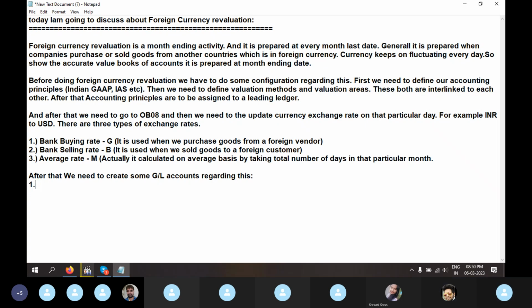First is realized loss account, and it is created under other expenses, and it is a P&L account.